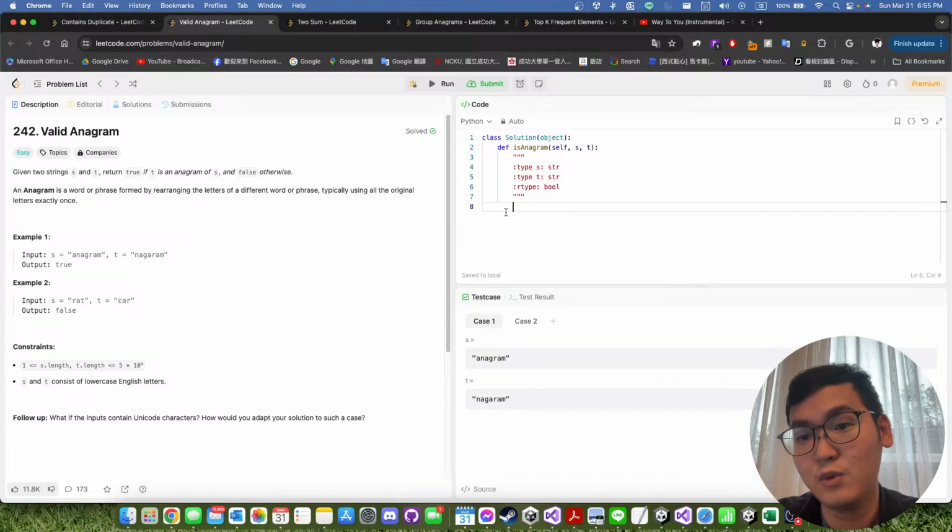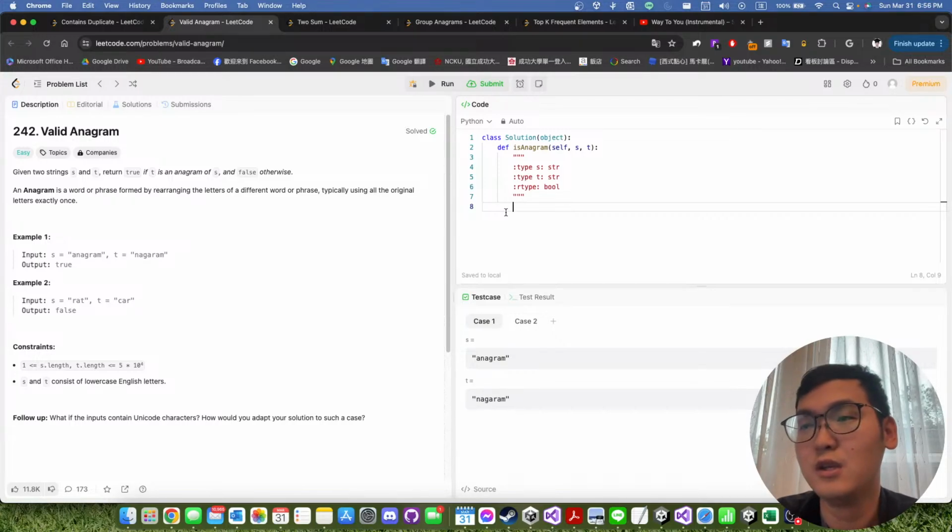Whenever we find a character in t, we see if it's already in the dictionary of s, and if yes, we subtract 1. If during the loop it couldn't find the character in the s dictionary or the count goes below 0, it means it's not a valid anagram because they have different counts.